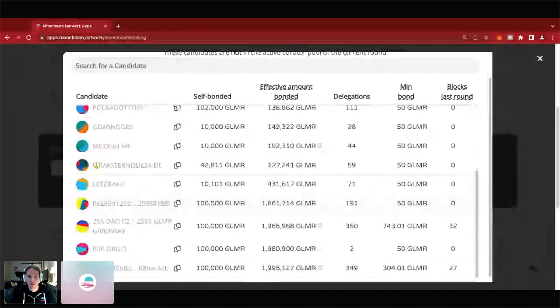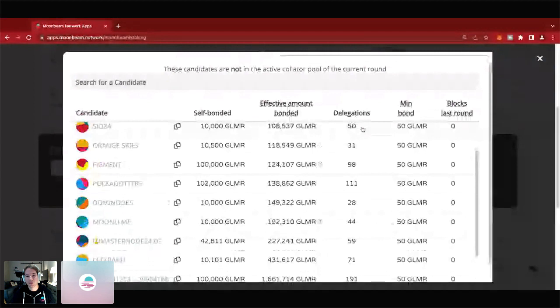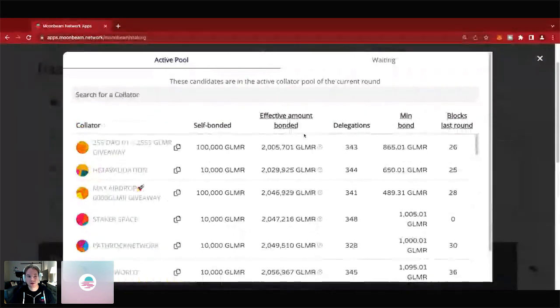Well, depending upon the effective bonded amount here, you might see a collator in the waiting pool which has, you can see the amount here of the collator at the bottom of the active pool, 2,005,000 is pretty close to this one.